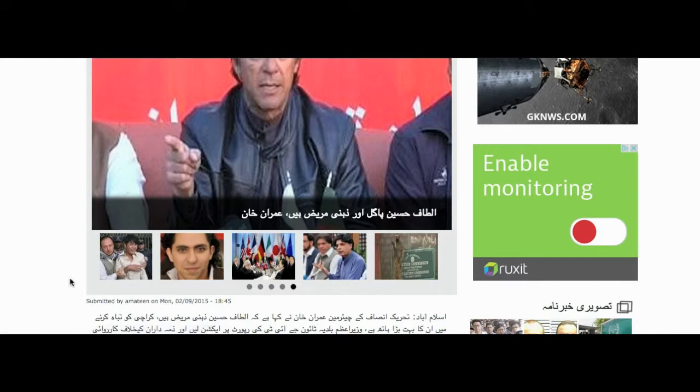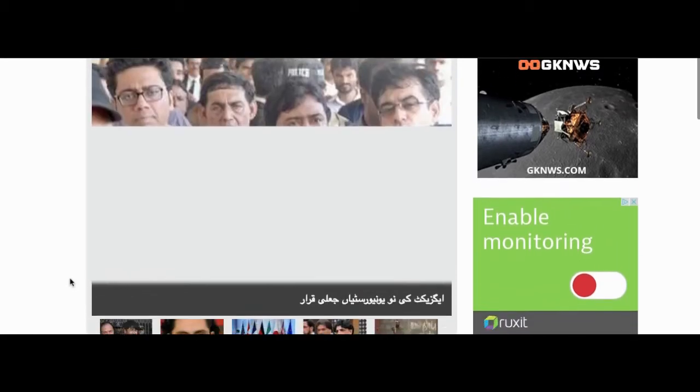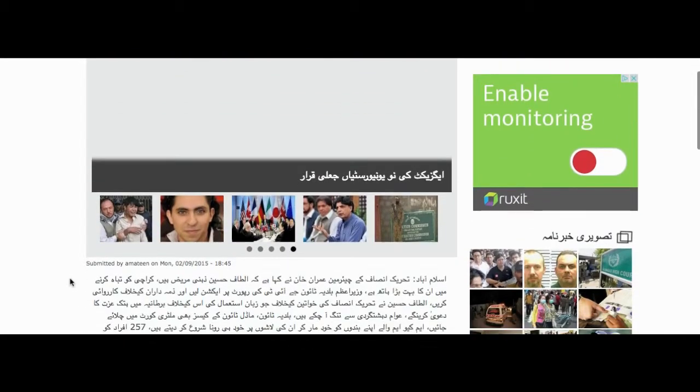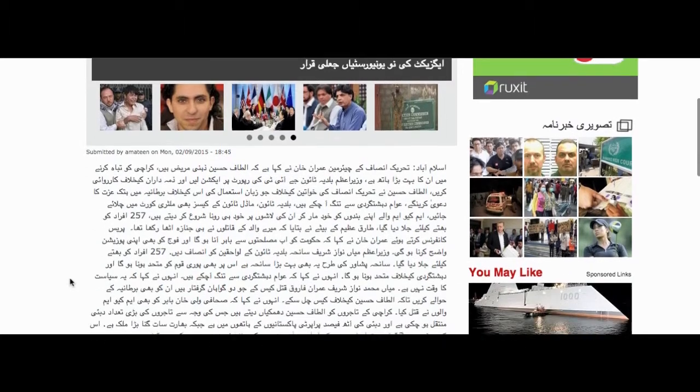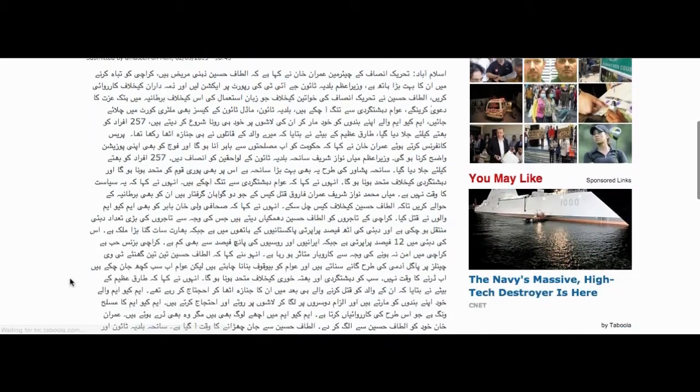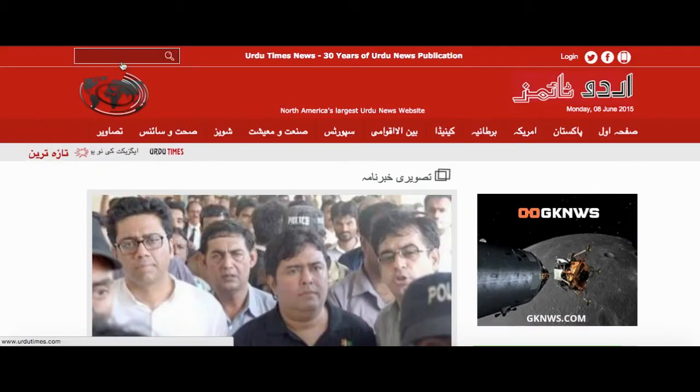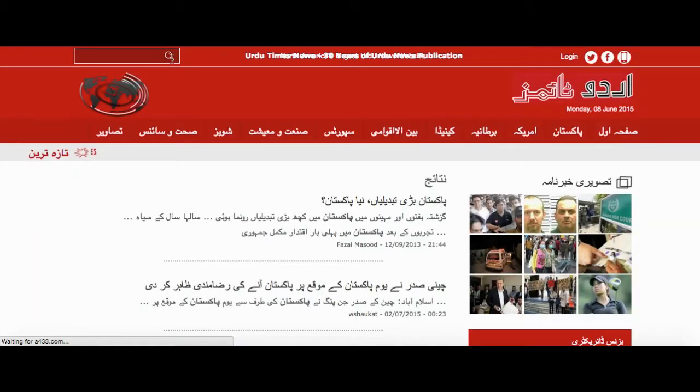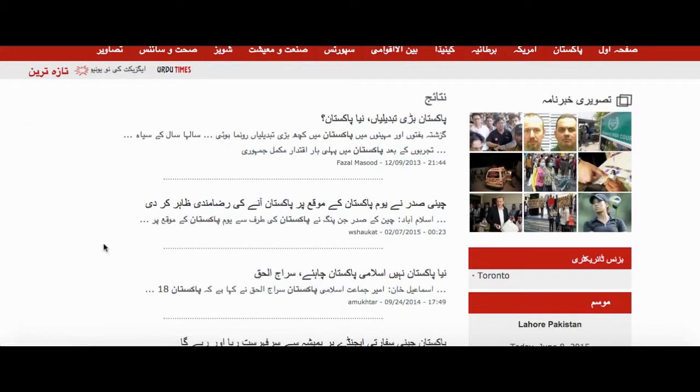When you click on any news in the section, it opens its details below without refreshing the whole page. It allows a great user experience as user does not need to wait for the loading of page for each news. Urdu Times implements search feature allowing you to search news and content by typing in the search bar. Search results appear below in form of a simple and elegant way.